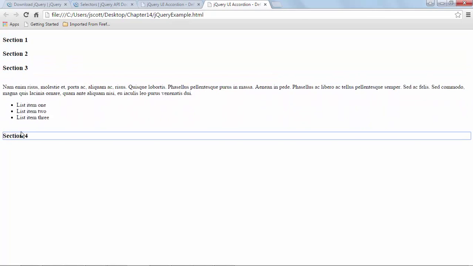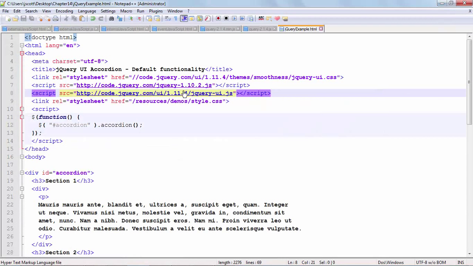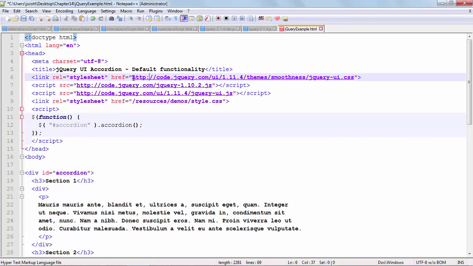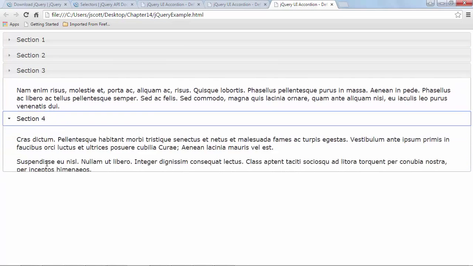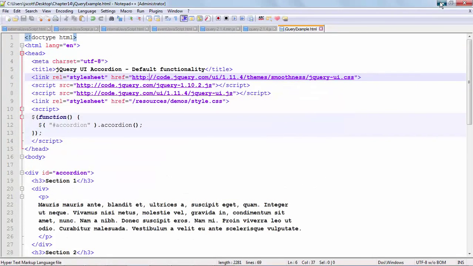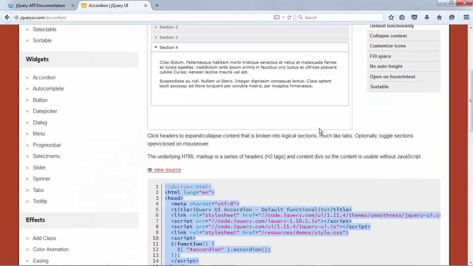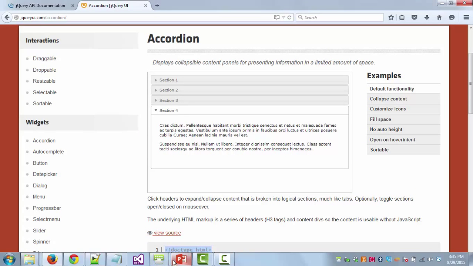Same way. The only thing I don't have are the CSS files. So I don't have this, somewhere right here. And that should have also been an http. That's probably why I didn't get that. So let's look at it one more time. Look familiar? Pretty much looks the same way as it does in the book. There's my example, my gleaned or copied example, and there's the one that's in the book. They look very similar because they're virtually identical to one another.